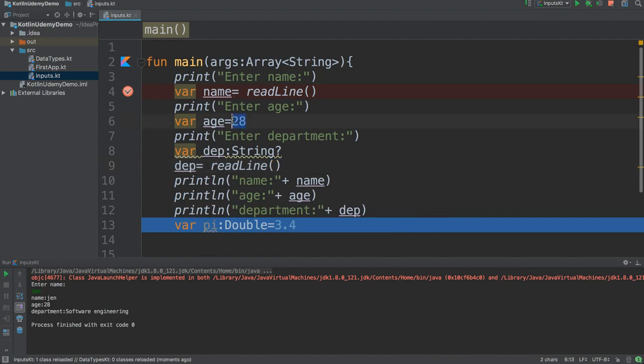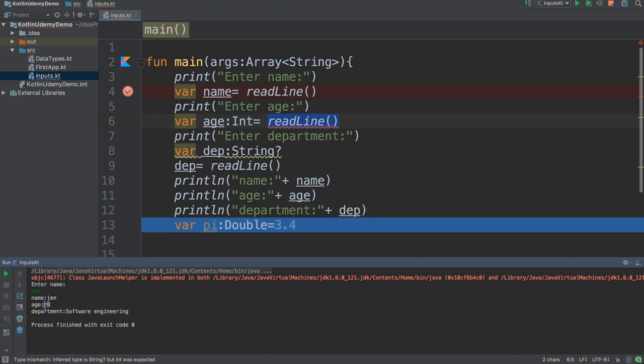And for age, if I say readLine, it will not work with the age, because I didn't define anything for age. It will not have any problem because readLine returns a string. When it adds the string to the variable age, it will consider age as a string, not as an integer. So to make sure age is an integer, you say, hey, colon Int. That means any data coming here should be an integer. But see, it gives you an error, because readLine reads whatever line is input here as a string.